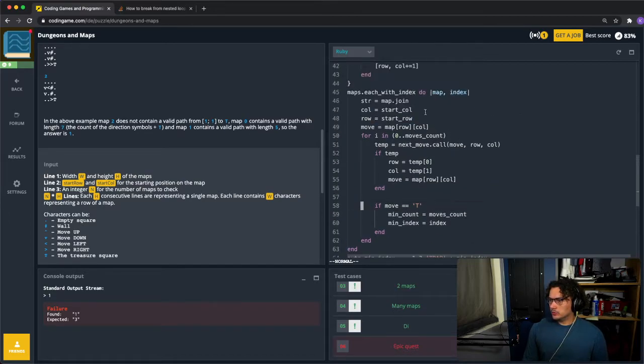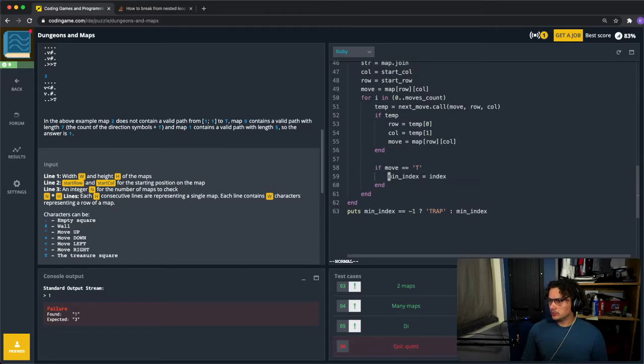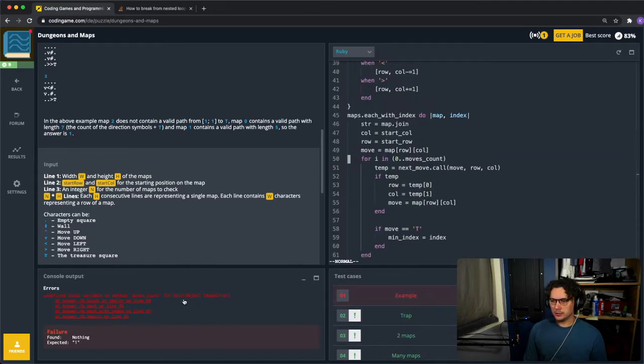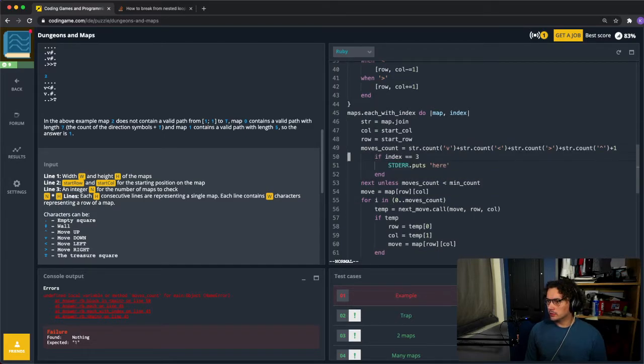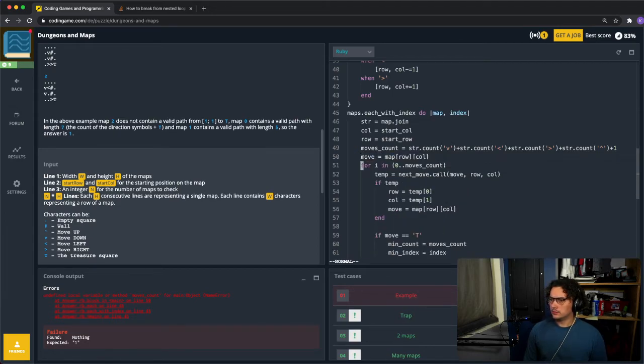So let's remove moves count and see how it does. Yeah. Actually, let's leave it and just not do the next. And it fails.